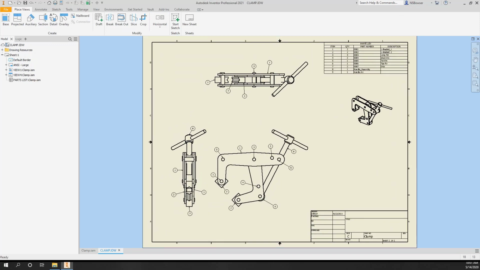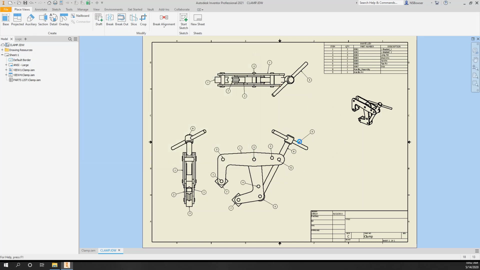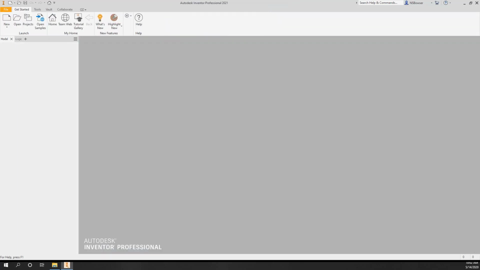So if I come back over to this clamp IDW, I can see now it's been updated. We have that pin in there. I could balloon it on a couple of these views. Save that drawing with those updates. Again, it's going to need to migrate, and it's going to immediately push that back up to the Fusion 360 hub. And I think, unless I'm missing something, Steve, it's back to you.